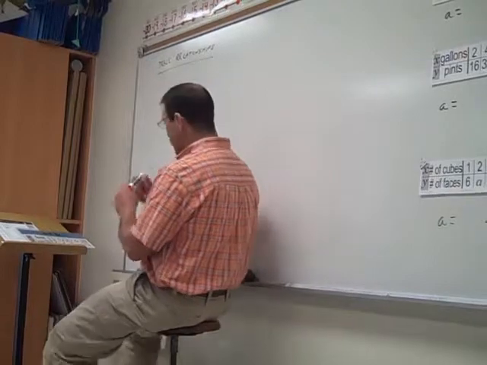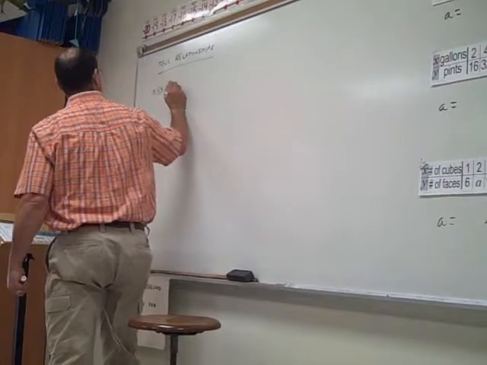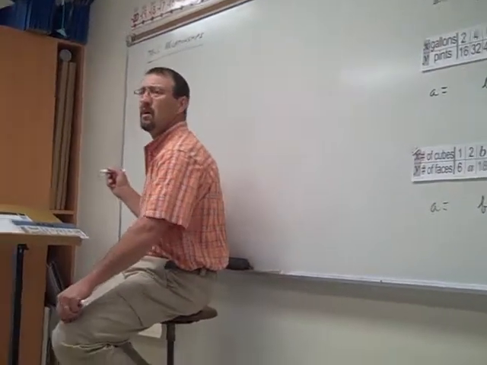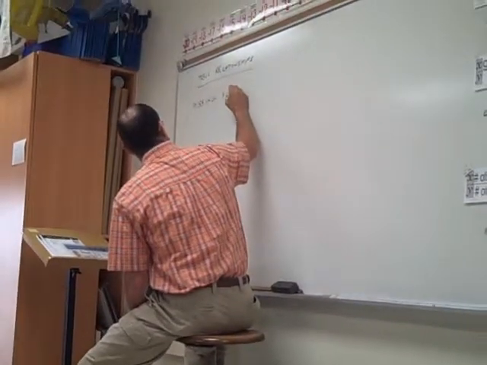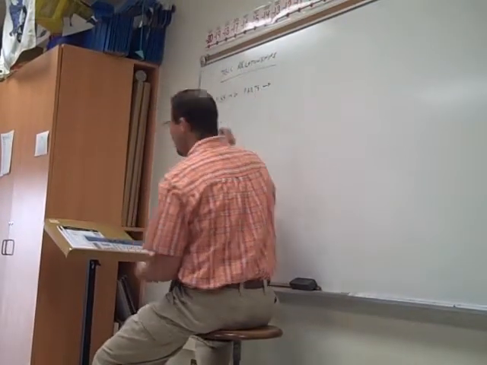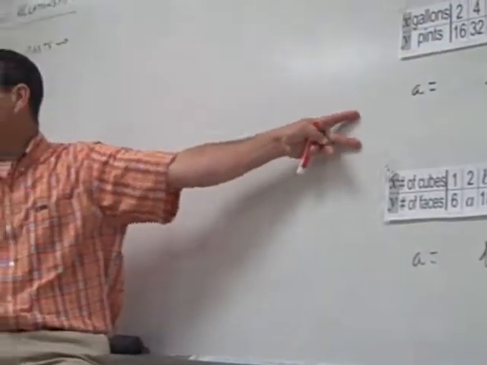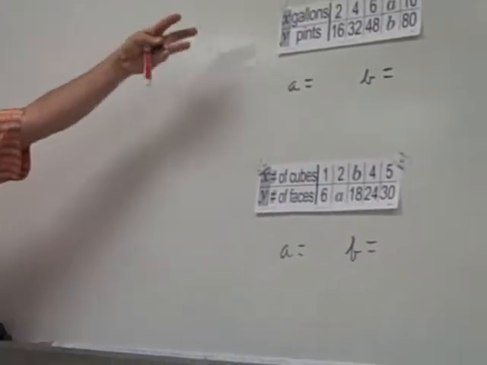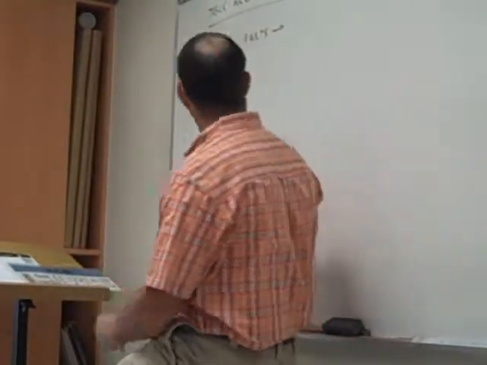Sometimes in a table, we're not looking for the algebra problem. Sometimes in the table there are missing parts. Okay? For instance, look at our first three examples right here. There's missing parts. There's A missing and B missing, isn't there? Sometimes we're asked to find the missing part in a table.